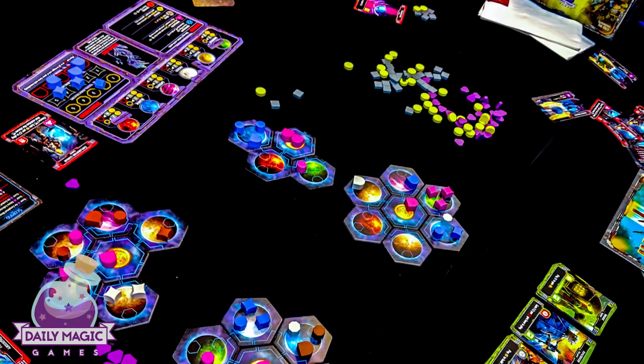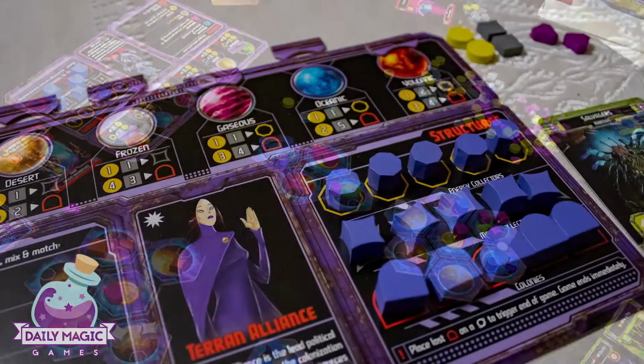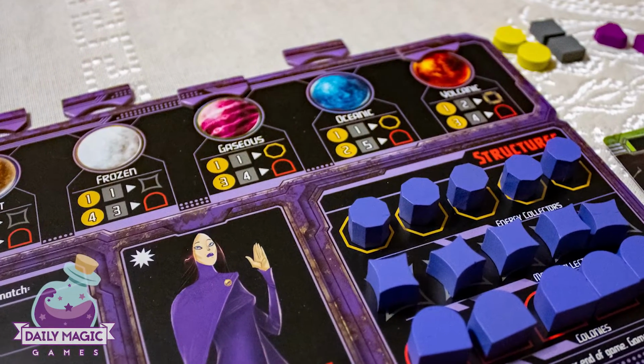And also your player board is organized pretty well. You have these nice little pieces that you put on a planet that you have adapted so that you can actually build on it.